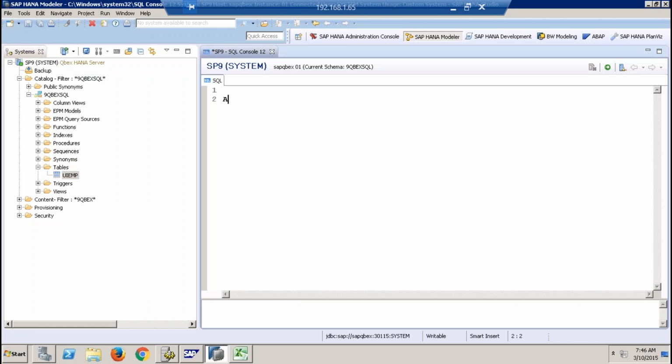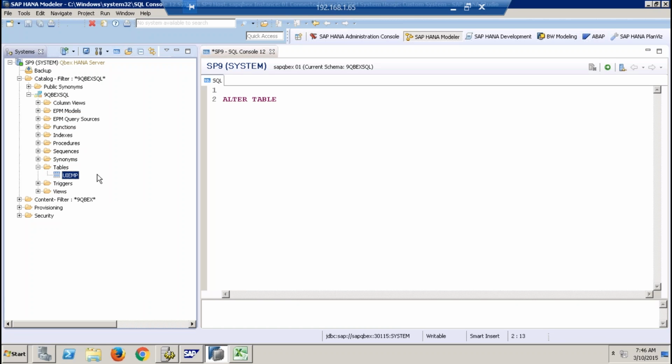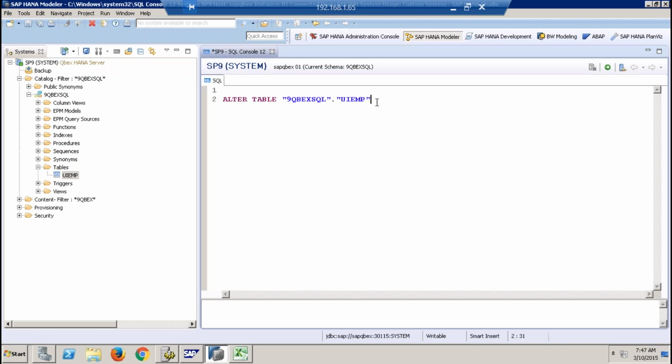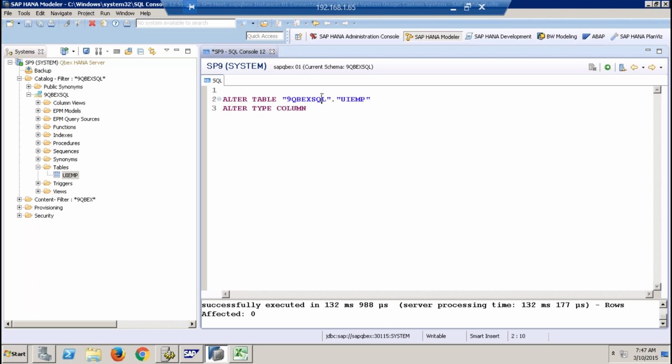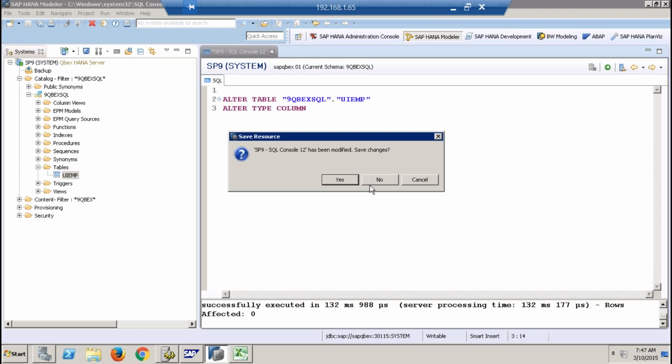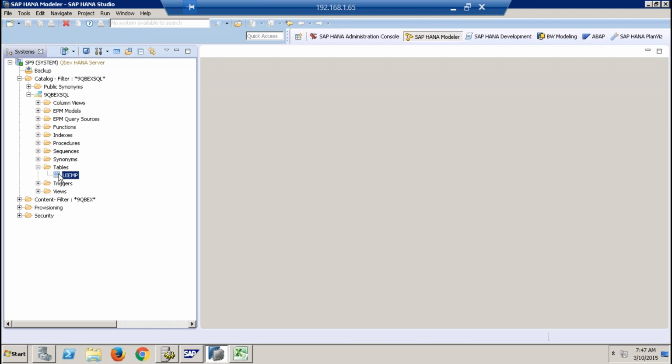So I'm showing you how do I change this table type from row to column. Alter table. Which table you want to alter? I'll come back to this statement later, but now, I say I would like to alter this table. What alteration? I wanted to alter the type as what? Column. That's it.